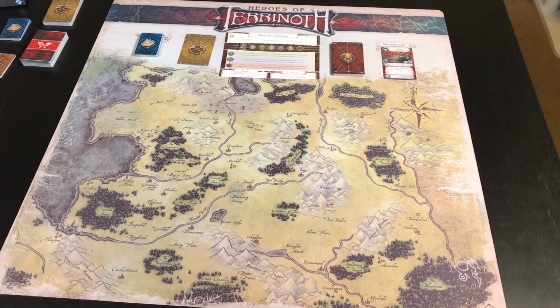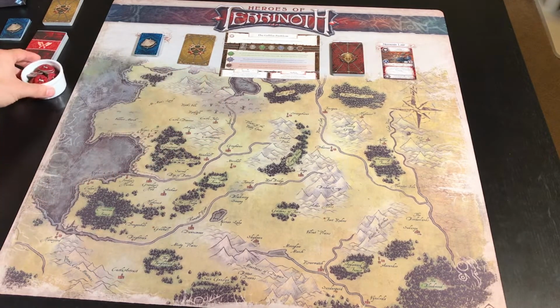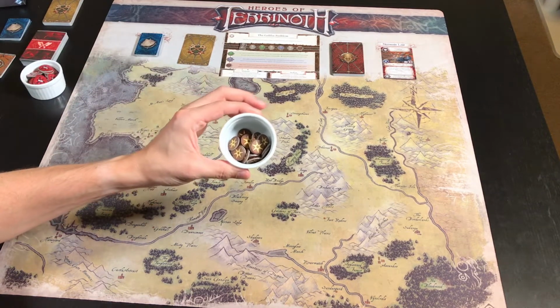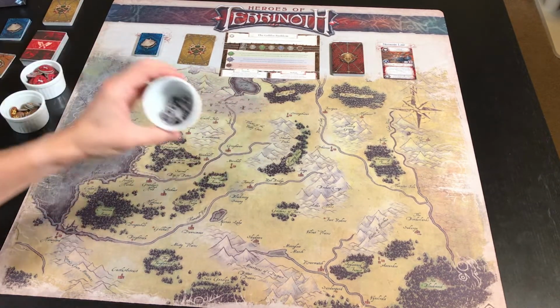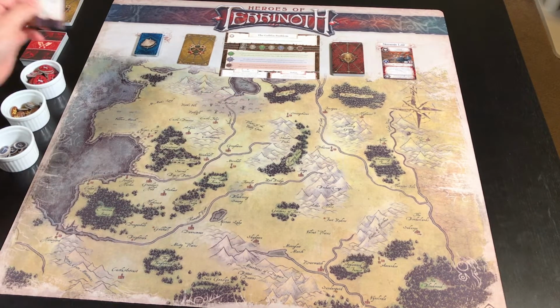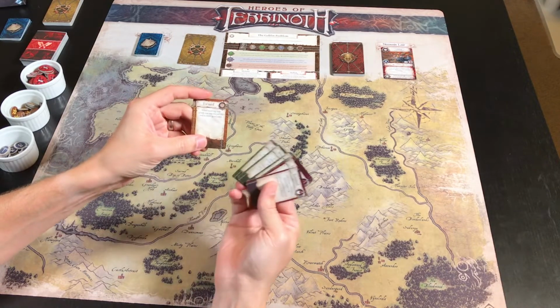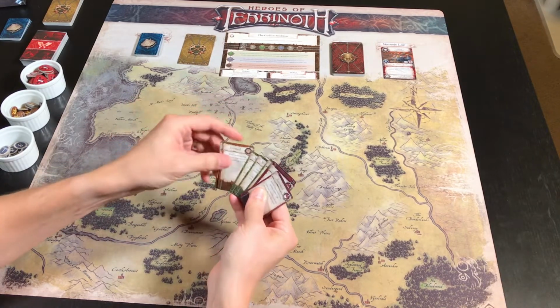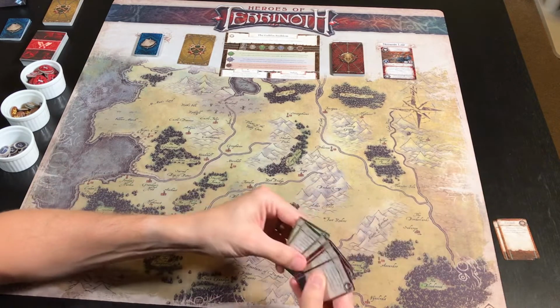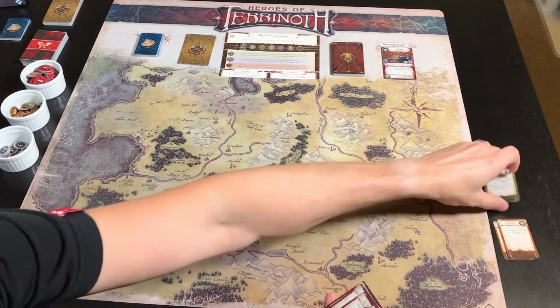Then we need to create our supply. So for that, we need our damage tokens, which I've got in a little bowl here, our success tokens, our progress tokens, and we also need our conditions. So we've got 3 that come in this base game here: focused, put these over here, weakened, and poisoned.